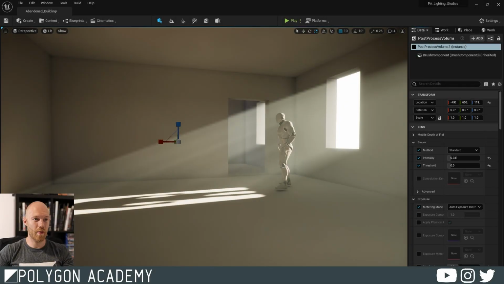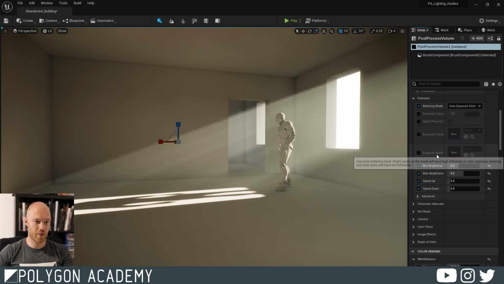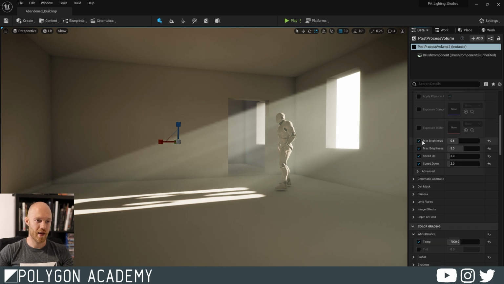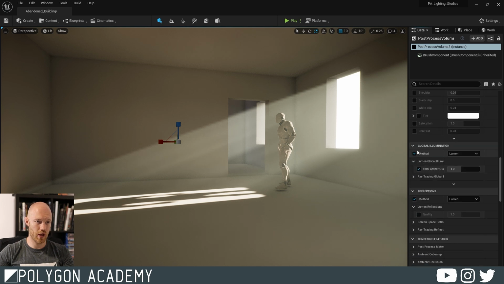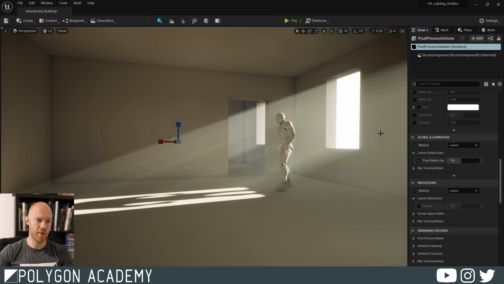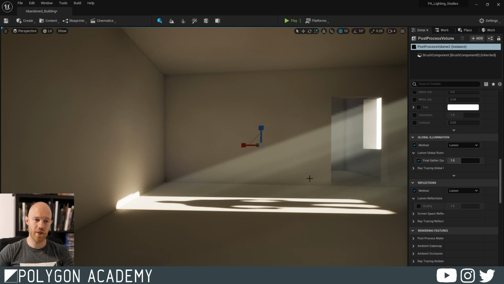So before we move on to that medieval scene, we're going to take one last look at one of the settings here for Lumen, because like I said, any defects are going to really show up a lot more on these flat gray walls than they will in a fully arted scene. If I grab my post-process volume that's controlling the post-processing in this room and the overall environment, and go down to the global illumination tab, you can see the method is already set to Lumen like we did in the beginning, but there's also the final gather quality settings. The default is set to 1.